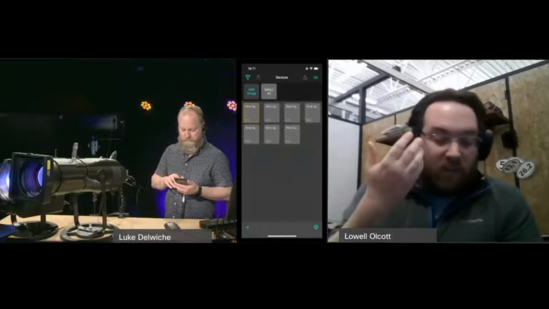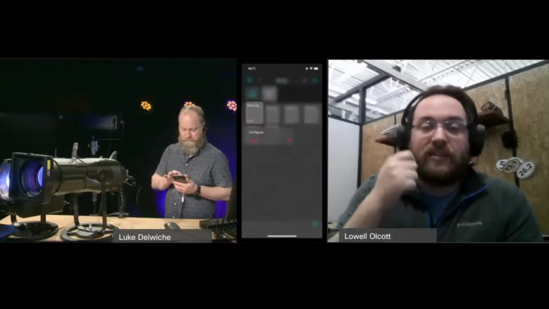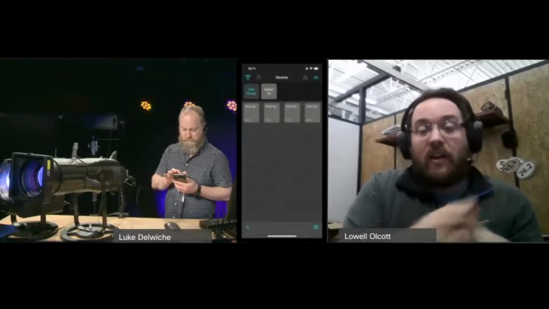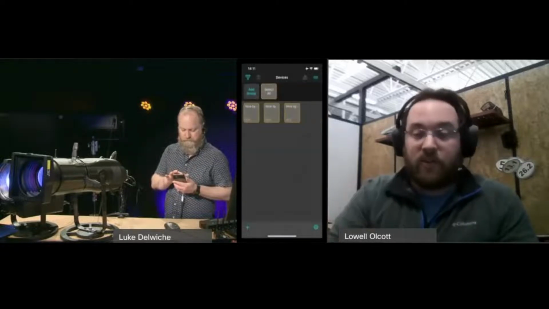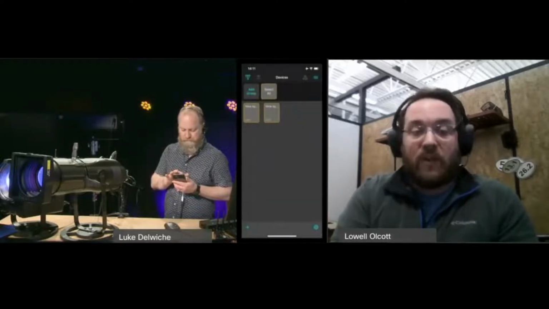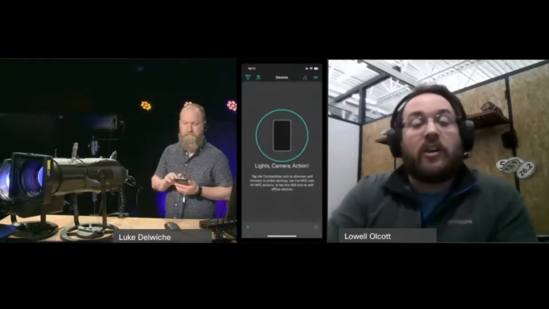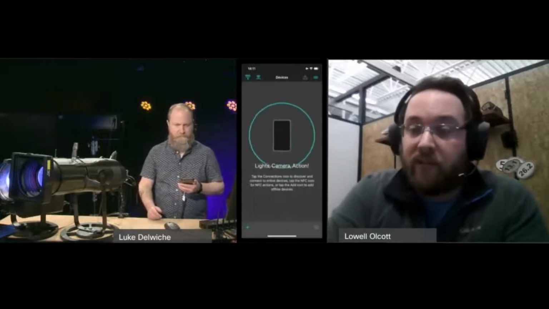So we took a look at grabbing information from a fixture and setting that up. We took a look at doing some quick addressing. You could also go through and set up a fixture inside of here for every fixture you have in your rig, give it its name, give it its start address, and then when you come in, just push this fixture, go to the next one, push this fixture, go to this fixture. And we're going to talk about how some of this works with the multiverse world in a second, but I want to hit some of these questions real fast.